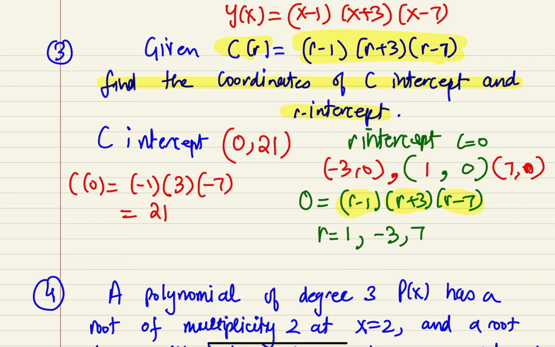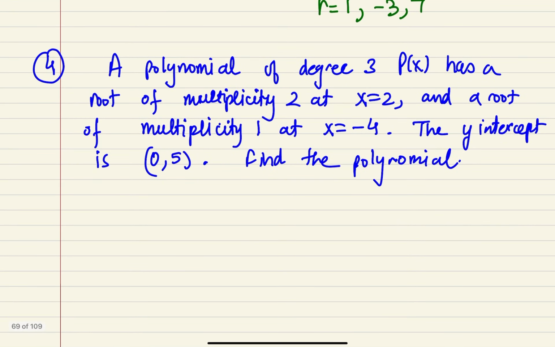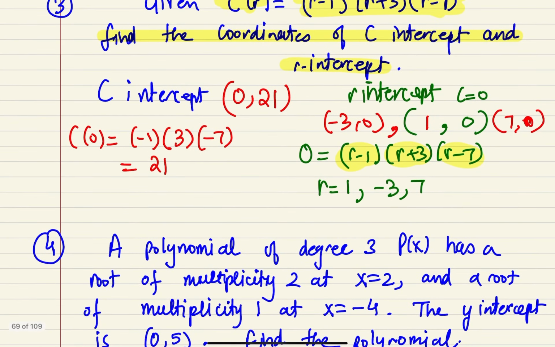So for every graph of a polynomial function, if x is the independent variable and y is the dependent variable, that graph is definitely going to touch the y-axis all the time. It may or may not touch the x-axis. In case of quadratic equations, sometimes it will touch the x-axis, sometimes it won't. But a quadratic that opens up or down will always touch the y-axis at some point. In case of higher order polynomial equations, depending on the roots, whether they're real or not, it touches the x-axis or not.